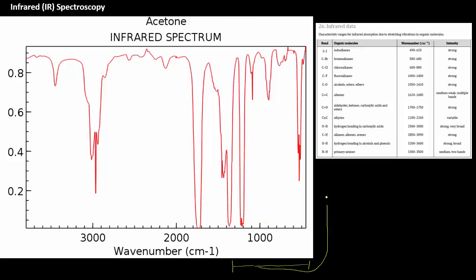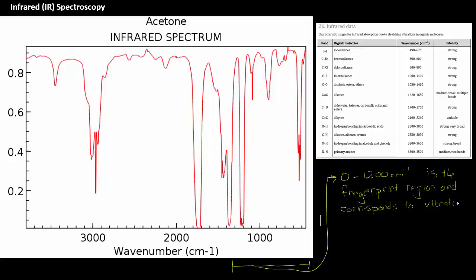Now the different parts of an IR spectrum. From about 0 to 1200 reciprocal centimeters, this is known as the fingerprint region of an IR spectrum. Now, the fingerprint region is determined by the molecule as a whole and how polarity shifts electron density throughout the entire molecule, how that will affect the overall molecule's vibration. Why this is important is that just like no two individuals have the same fingerprints, no two molecules have the same fingerprint region in an IR spectrum.